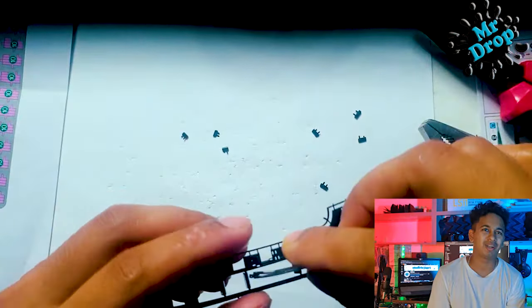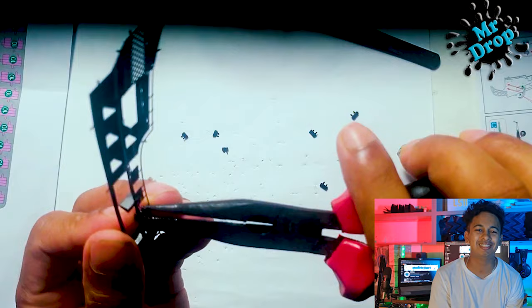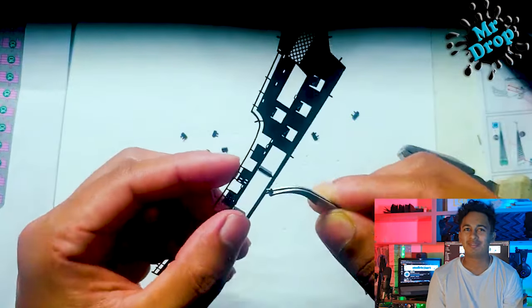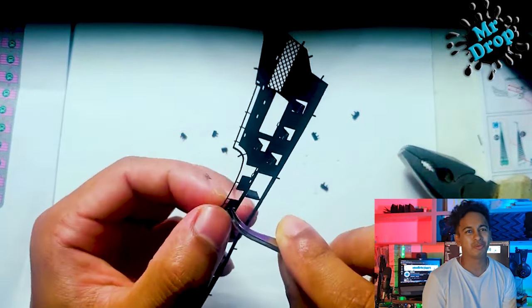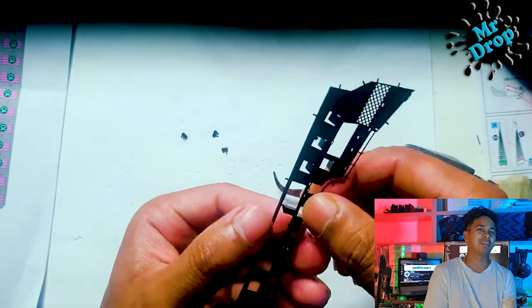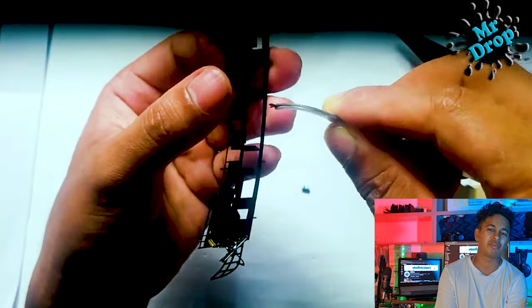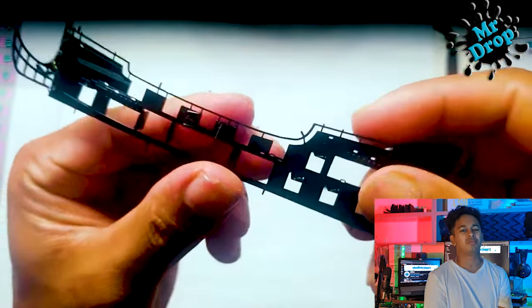How small the parts are. I don't even know why they want to give that much small detail for this boat, but in one way it's such an interesting thing to do. That's what I like. When you get the small details, the final look will be small and nice.